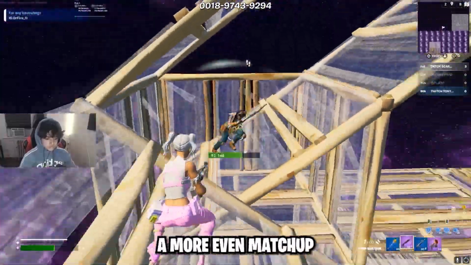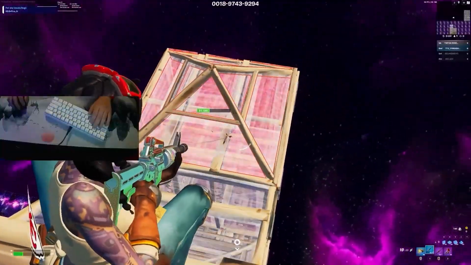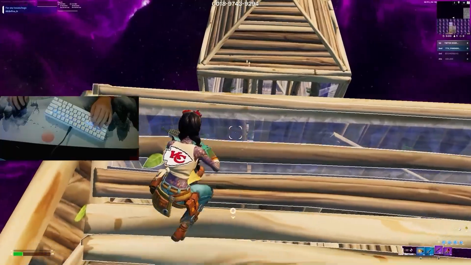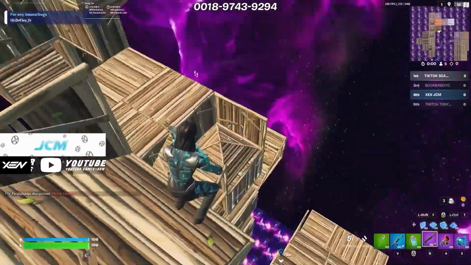This may be a more even matchup than the previous set. Big shot coming in there. This is getting really intense. I don't know who's going to pull away with this one. Oh, we got Panda with the first round over Tony.